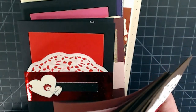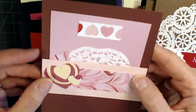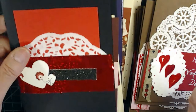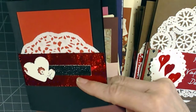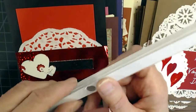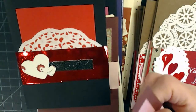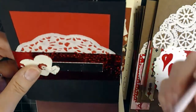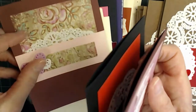Okay, it starts about right here. So see, I use different color paper and those punches, and then this one. And this is this stuff here that I showed you before. Just peeled that off, and that matched really well with this card, I thought. And then let me see.